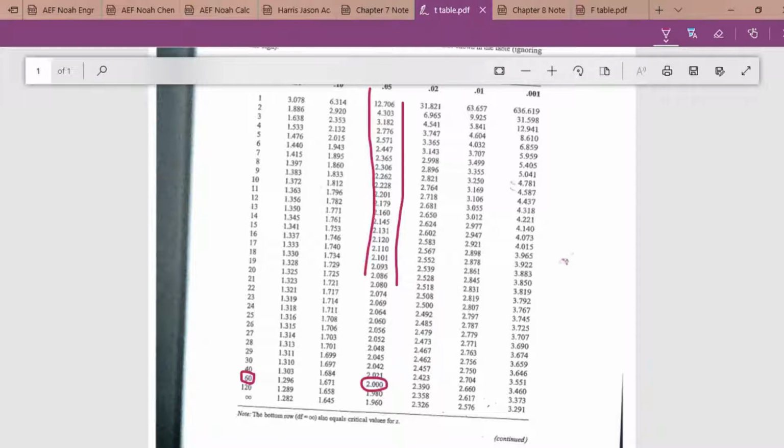And what we're really looking for is to see whether the one that we've calculated, the one that we have obtained through our calculations, is that t-value greater than the t critical value. And if it is, then we reject the null hypothesis and we support our research hypothesis. We state that there is a significant difference between the two groups.